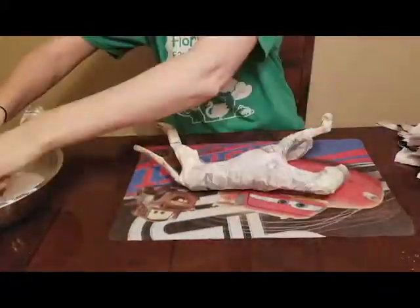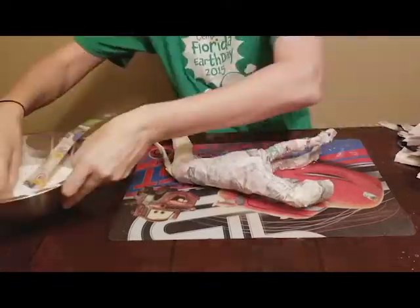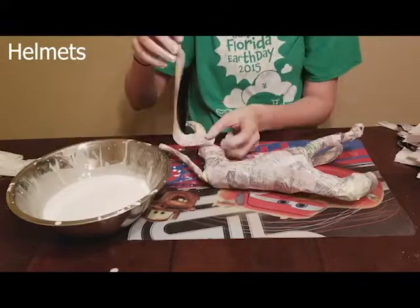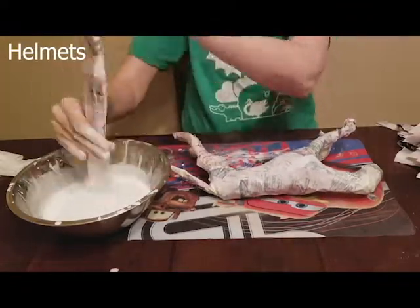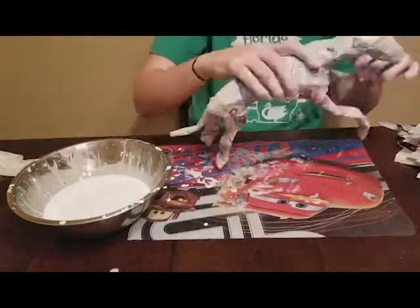And what did they use papier-mâché for in China? That's a good question, and I'm glad you asked. They used it to make helmets of all things. That's right, helmets. They used paper to protect their brains in combat. Sounds like a great idea, huh?